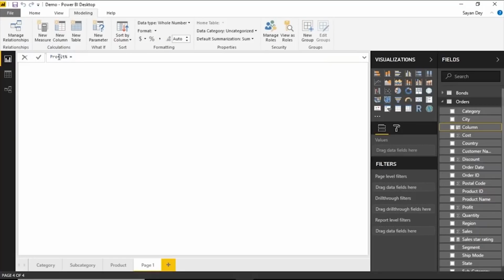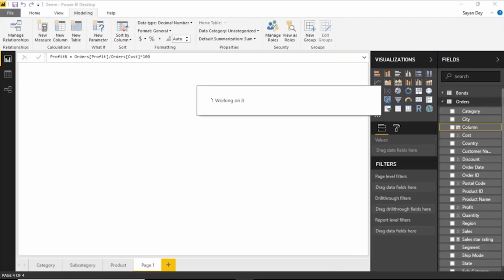And profit percentage is going to be profit. As I start typing profit, you can see automatically profit will come up. Orders of profit, that's the basic syntax that is applied. So orders is my table name and profit is the column. So that is profit by cost, that's my percentage of profit percent, right? So profit by CP into 100. So that's my calculated column.